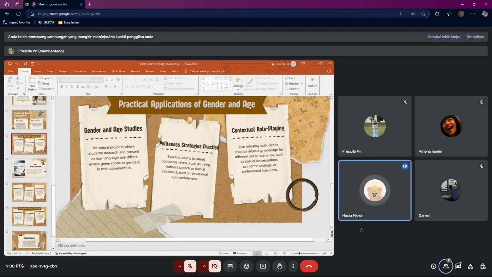So, overall, for this topic 3, incorporating sociolinguistic awareness into our teaching not only improves students' communication skills, but also boosts their confidence and self-esteem. By validating different linguistic patterns, we create a supportive and inclusive environment where students feel encouraged to participate and to express themselves. So, by understanding sociolinguistic diversity, we can teach more effectively and prepare our students for real world communication challenges. And that is all from me for topic 3.